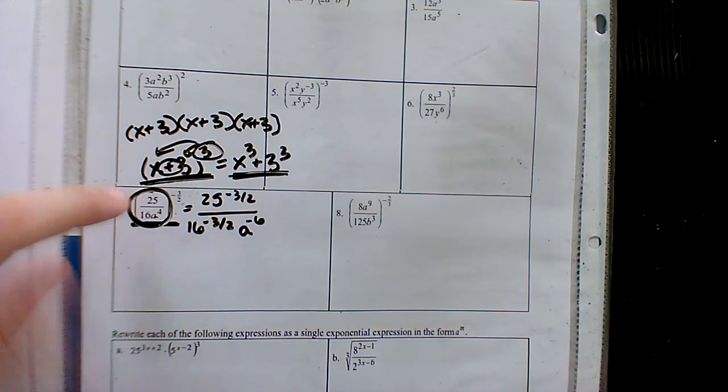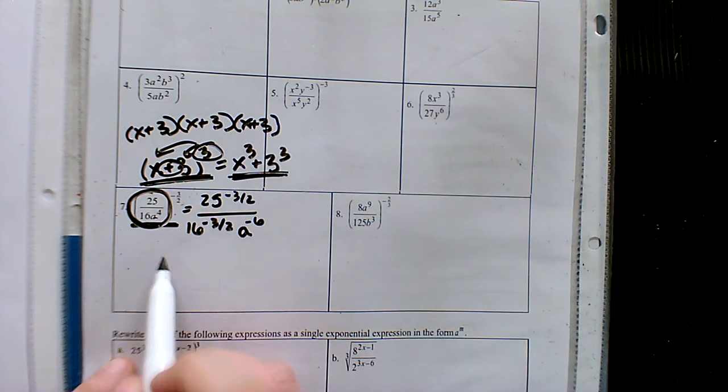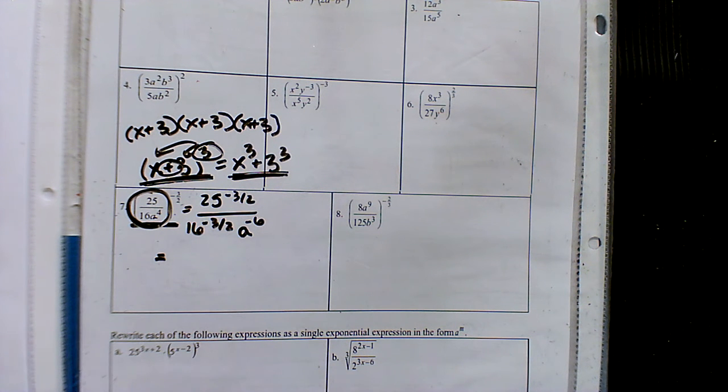Where can we go from here? We brought the exponent in. It's no longer on the outside. Can we use any other properties to help us rewrite it? Because I don't know about you, but right now it looks pretty ugly. Not to judge, but it's ugly. Poor fraction. Can we beautify it? Give it a makeover?